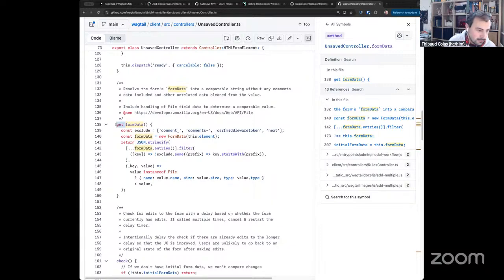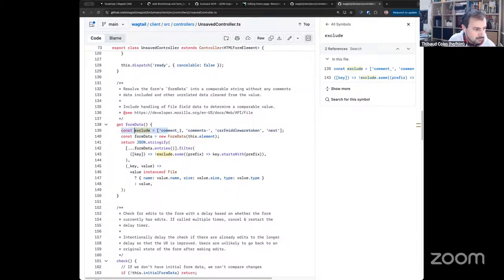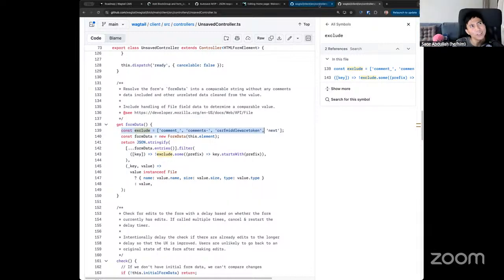Yeah, so I think what's tricky here, Sage, is both options probably have quite clear drawbacks. So we have to figure out which set of drawbacks is acceptable, I suppose. I'm a bit surprised that here we have some exclusion logic. I guess it's specifically because in the context of those unsaved warnings, we don't really care if those things change. Whereas for the preview, we do care, or is it just an oversight?